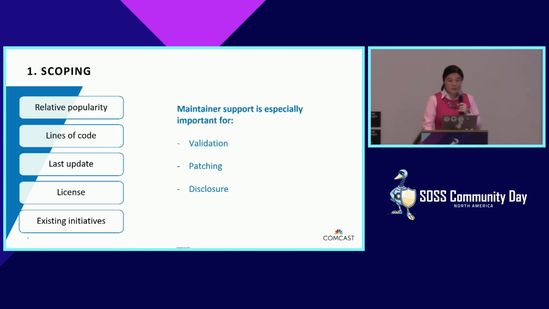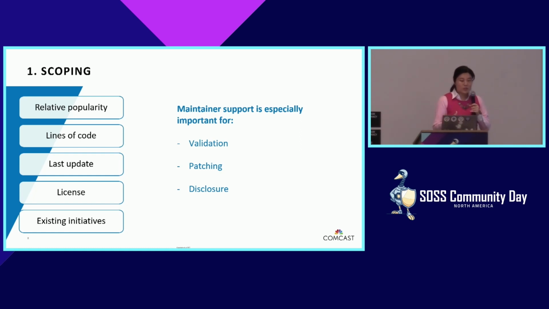The first step of bug bounty planning is to set the scope, because the company may use thousands of open source libraries in different languages, and it can be overwhelming to figure out where to start. When we analyzed open source used by Comcast, we found that a small number of open source libraries are used by a large number of applications. This means that by analyzing the top 100 open source libraries ranked by applications, we cover about 30% of the risk for the different languages.